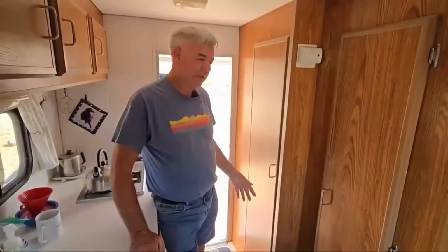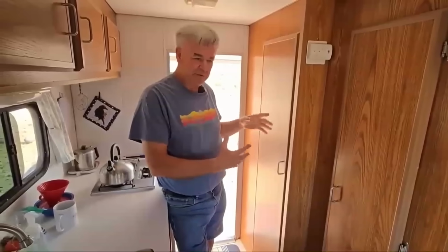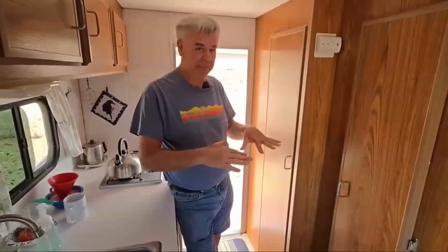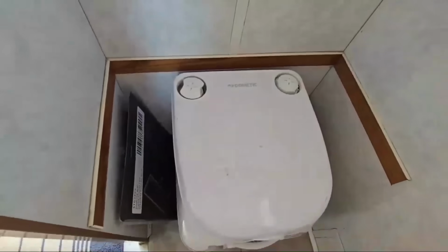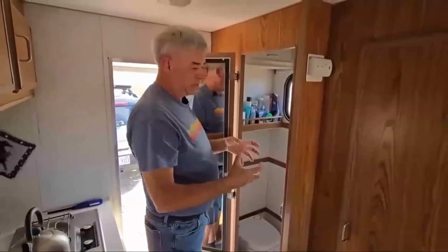So everybody always wants to know, what do you guys use for the restroom? With this particular trailer, the manufacturer does offer a small holding tank and shower unit that goes in the space here. Whoever ordered this actually didn't. They opted for a porta potty, which is actually better for us because all those components keep adding weight, and we wanted to keep it as light as possible. In fact, we just changed the porta potty out. We went with a slightly smaller one, and I lifted it up so it's a little easier because it has small space.